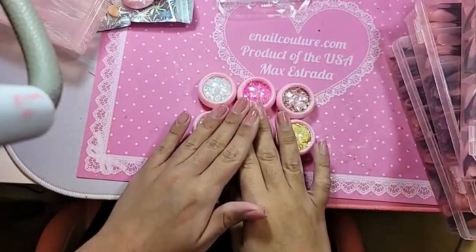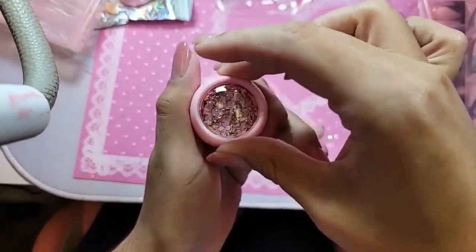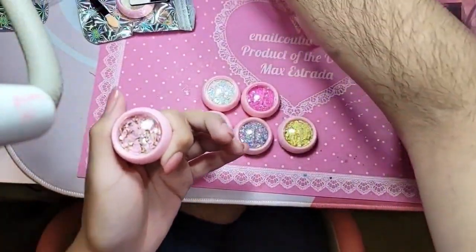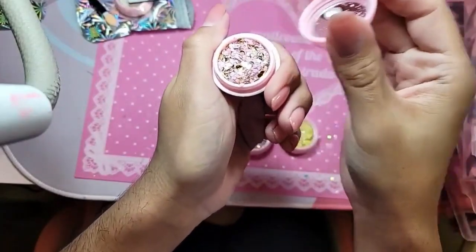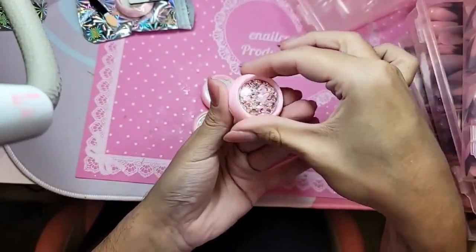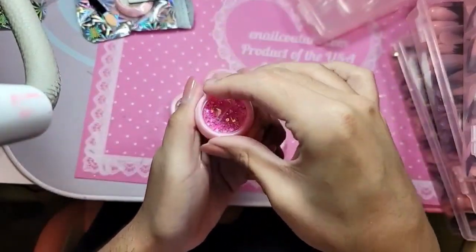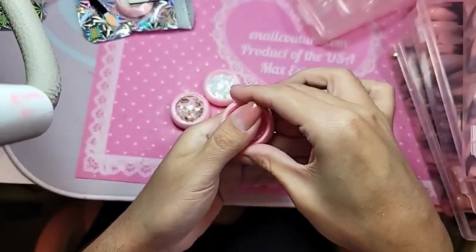Should we open a few of the cookies? I love this one. This is like pink, beige, and gold fantasy. Colors are stunning, to encapsulate or mix in with some gels and whatever. So beautiful. And oh, look at this pink one. This is a hot girl summer pink. This is a H-Town pink. So beautiful.